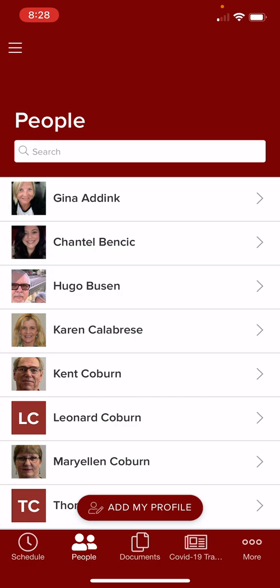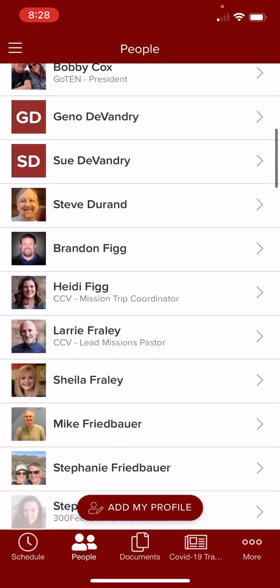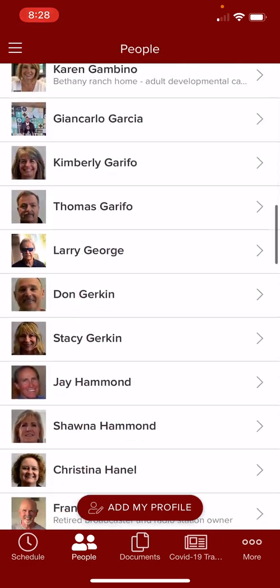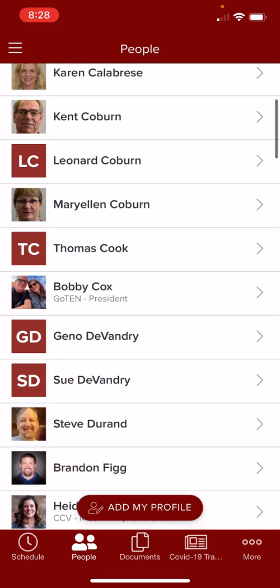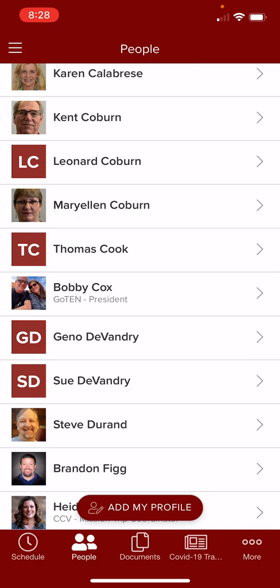If you click on people, you will be able to see that these are the people that are on our trip. I also notice that there are several of you that have not uploaded your picture. If you get a chance, take a screenshot, try to make it as close to your face as possible so that we can get a good look at you, and then upload it.